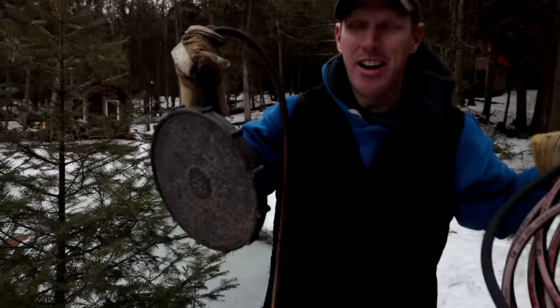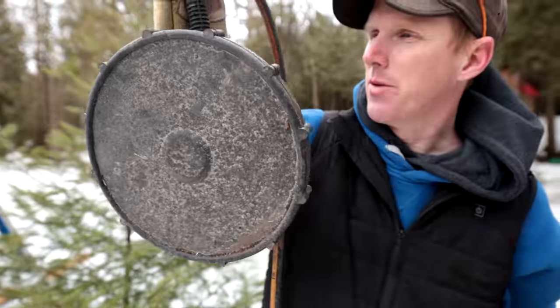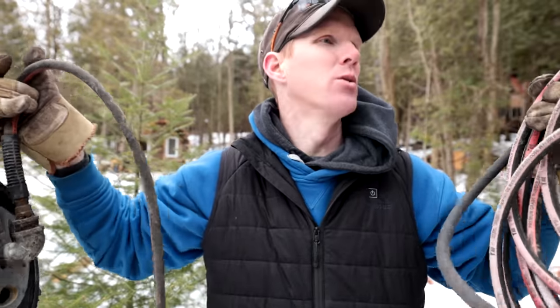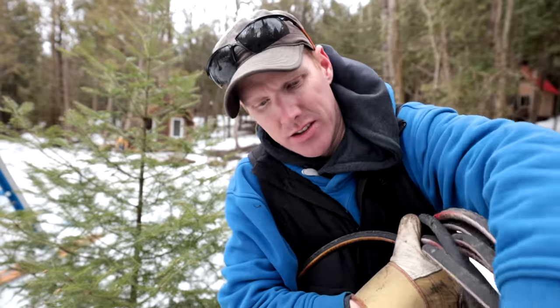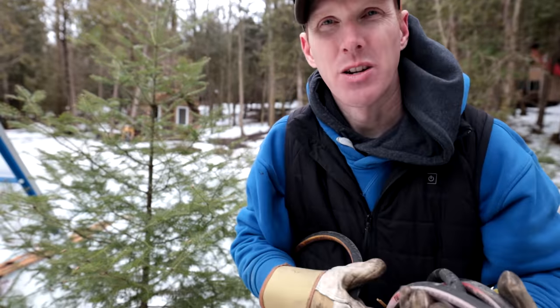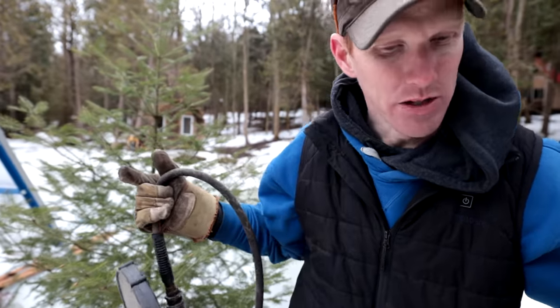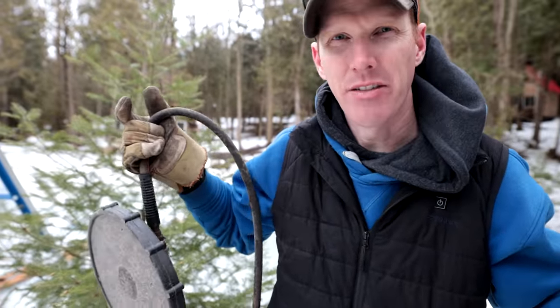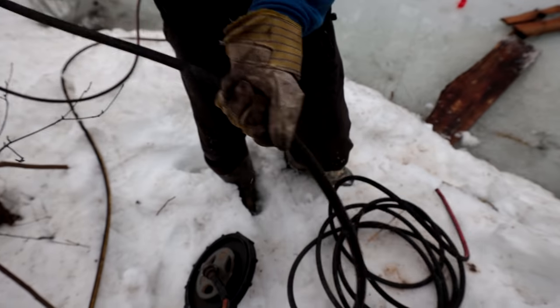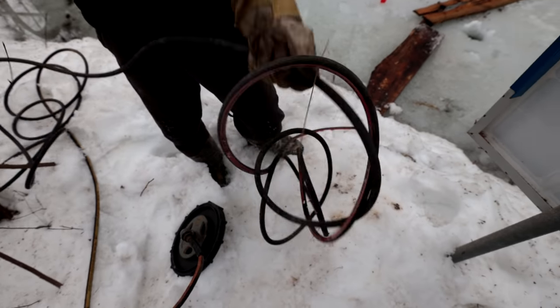This is the business end of the aerator. So this has got little tiny holes in it, and that's what forces the air, and it's got a little 5-pound weight on the end of it. And this is the compressor hose. And then this is the end you hook up to your thing, which requires no power to run except for the solar power. So if you have a remote location and you want air in your pond and it's not close to hydro, this is the way to go.